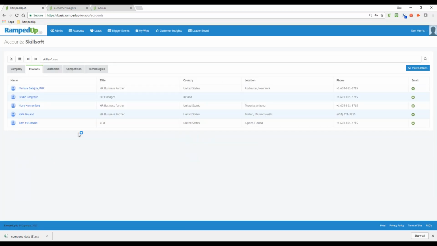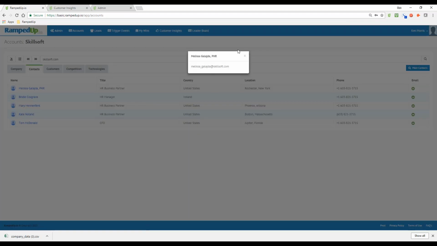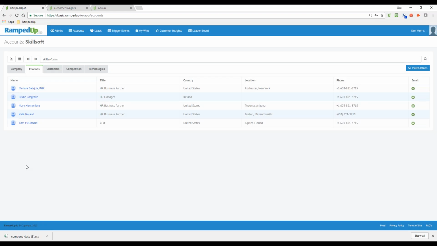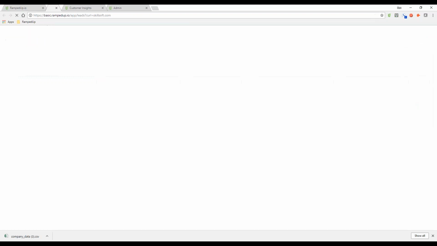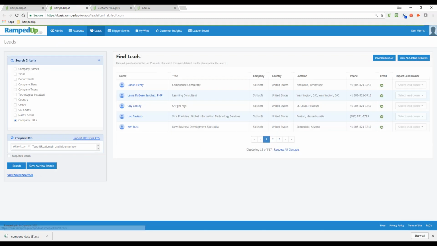So that's how we pull our contacts, and we get that information. Not only do we have contacts that we need by title, we have their phone number, and we have an email address. But you may say, hey, there's one-off or special projects. I may need some additional contacts. And over to the right, there's a More Contacts tab. We can click on that. It takes us to a contact, pre-populates the account that we're looking at, so Skillsoft here, and then it starts pulling in all the contacts that we have.